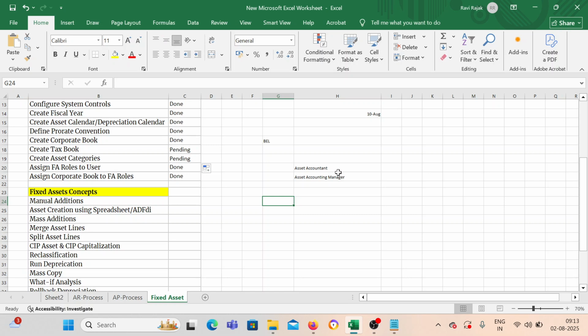In today's topic, I'm gonna cover how to create asset categories and how to proceed with the creation of the asset manually on Oracle Fusion Fixed Asset module.